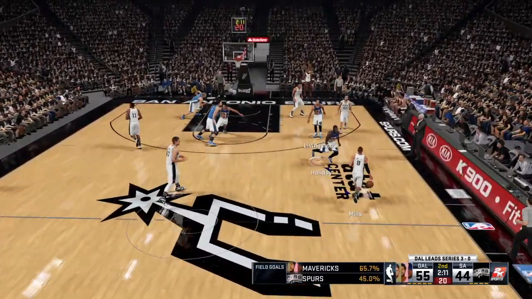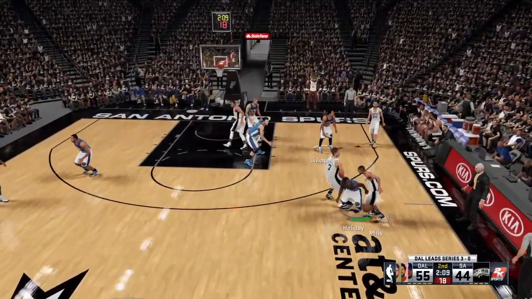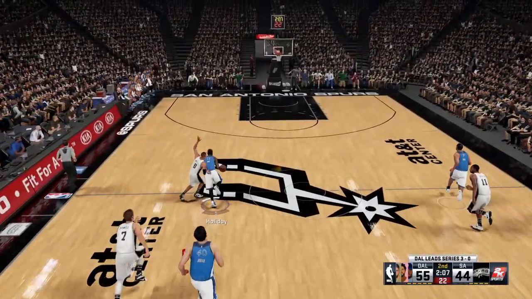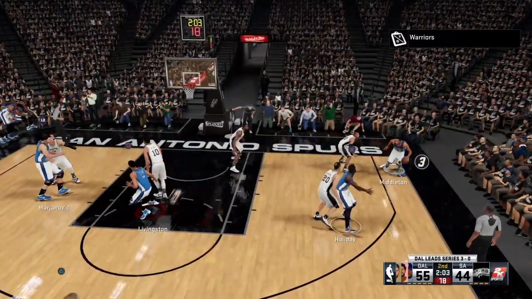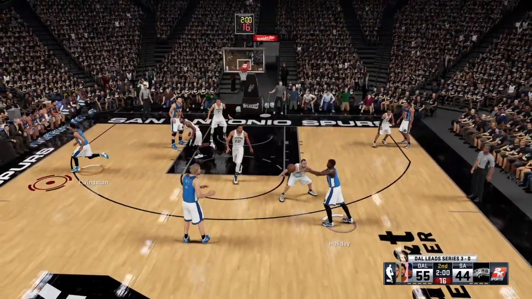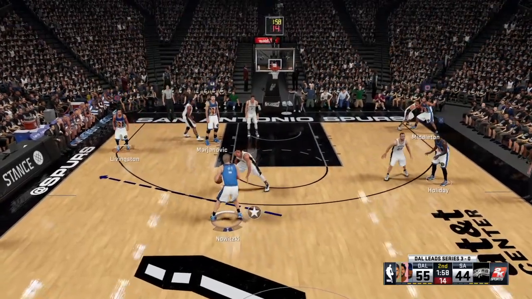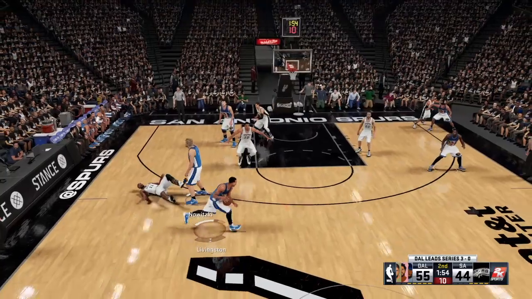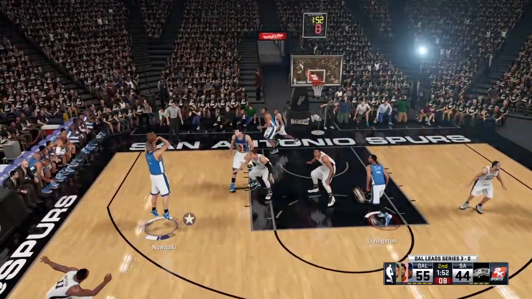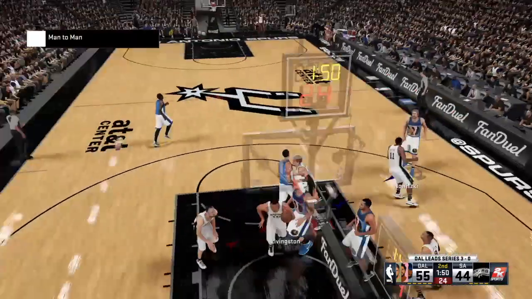Because my stamina and overall rating are always managed to the T. Great D by Drew Holiday here. You can see my team just looks fresher than the Spurs, you know what I mean? And the Spurs got their bench guys on. I got my starters, but they are still fresh. And my sister is whooping butt, swing motion, pick and fade. Great passes. Bangity, bang, bang, bang.